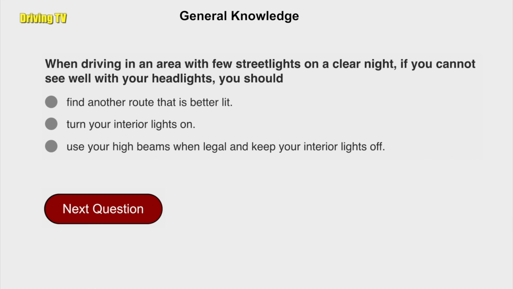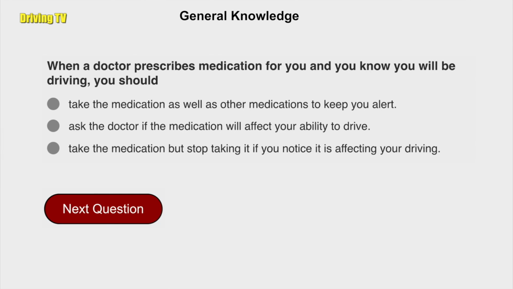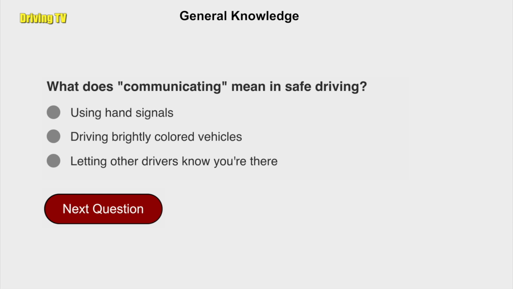When driving in an area with few streetlights on a clear night, if you cannot see well with your headlights, you should use your high beams when legal and keep your interior lights off. When a doctor prescribes medication for you and you know you will be driving, you should ask the doctor if the medication will affect your ability to drive. What does communicating mean in safe driving? Letting other drivers know you're there.